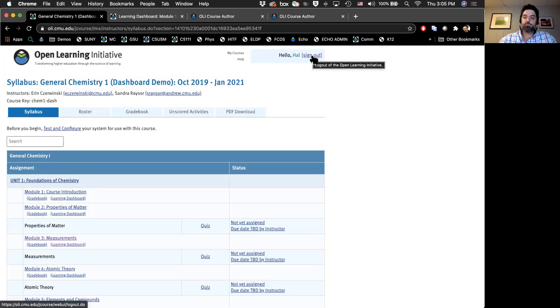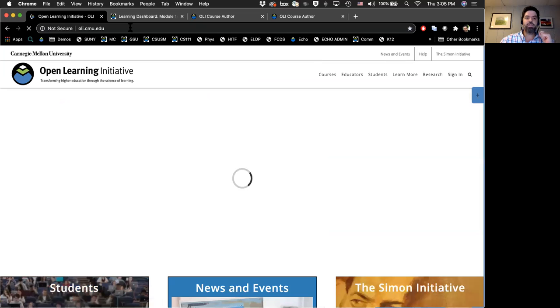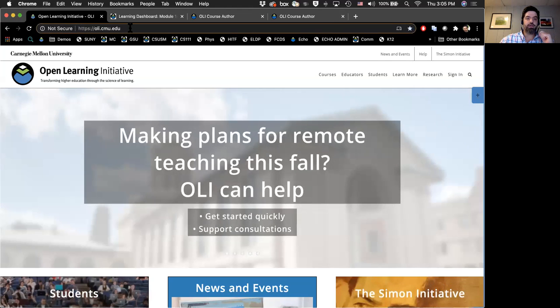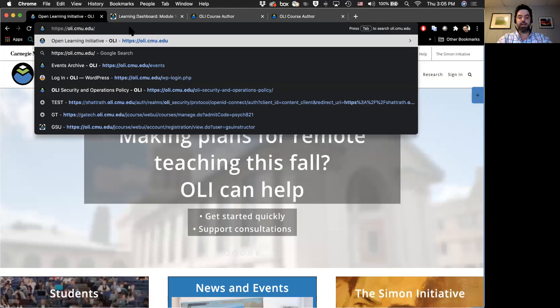When you configure your course, you choose the course key. It's a unique identifier that you assign when you're giving it a title and dates and things of that nature. Then you give this course key to your students, and they will go to oli.cmu.edu/course key.